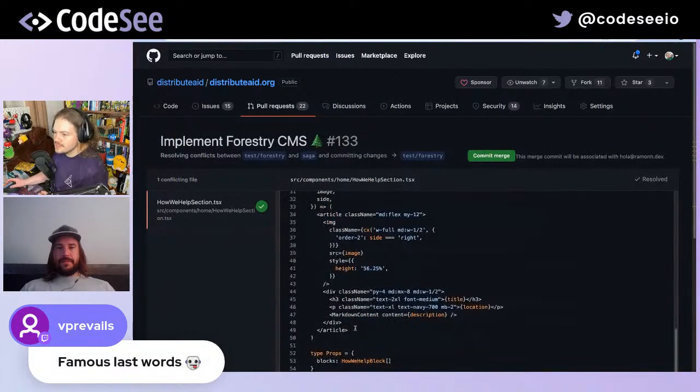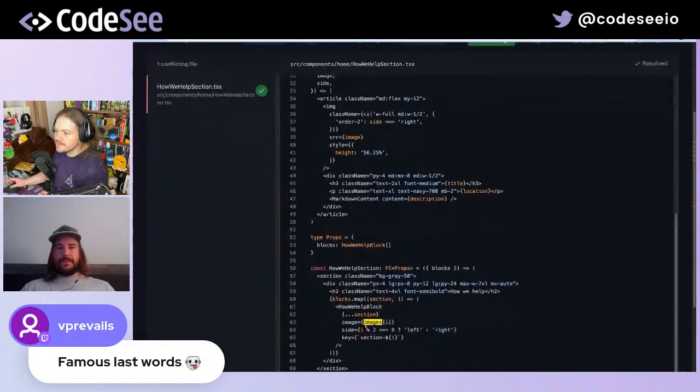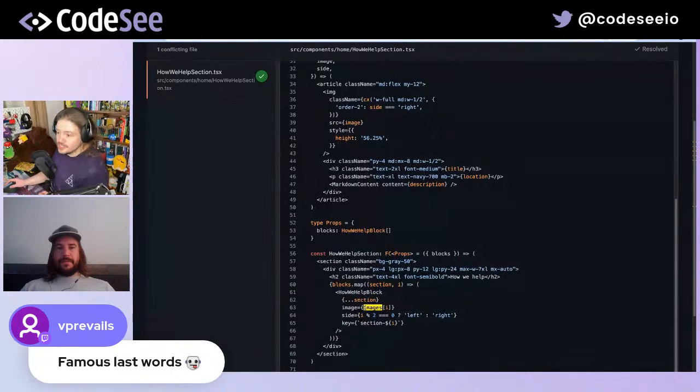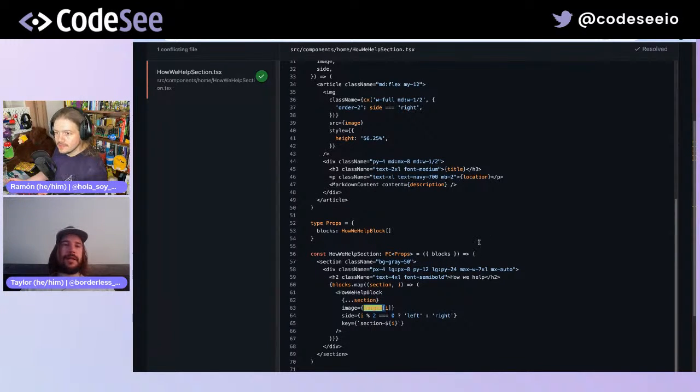Let me take a look. Images, const images. Do we use that? There. So what we're doing is just grabbing that image from a loop. So it's a bit of a hack, I would say. Yeah, which is fine. But what I'm saying is, we added the Fort Picket content a minute ago on Gitpod. Now we're adding the image here on GitHub. Do we need to add the content on GitHub instead of Gitpod, because we're going to do that afterwards, or merge it in afterwards?